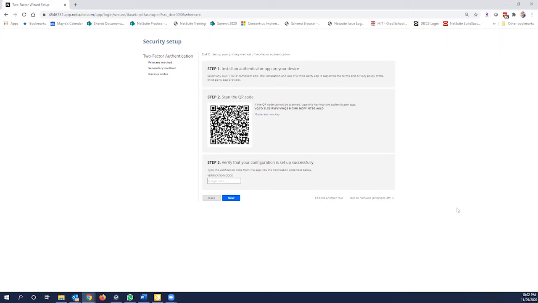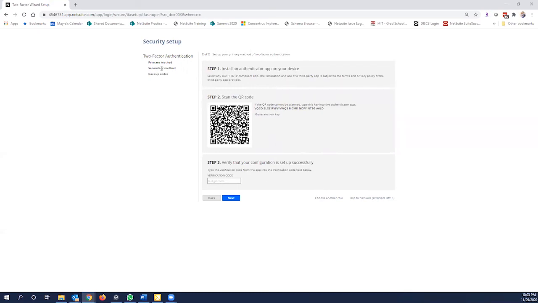Now, we'll actually stop here in terms of the video. You don't need to see the methods to go through and do the QR code. Obviously, I'm showing you my QR code here. I will generate a new key after this video is done. But this is basically how you would go ahead and set up your new 2FA using one of the apps, either the Google or Microsoft Authenticator.